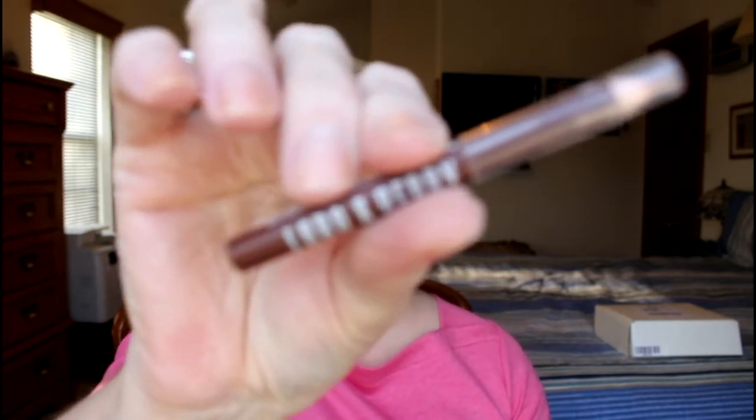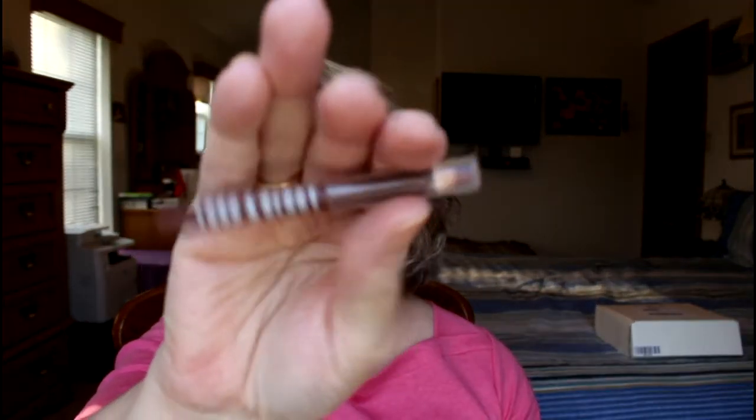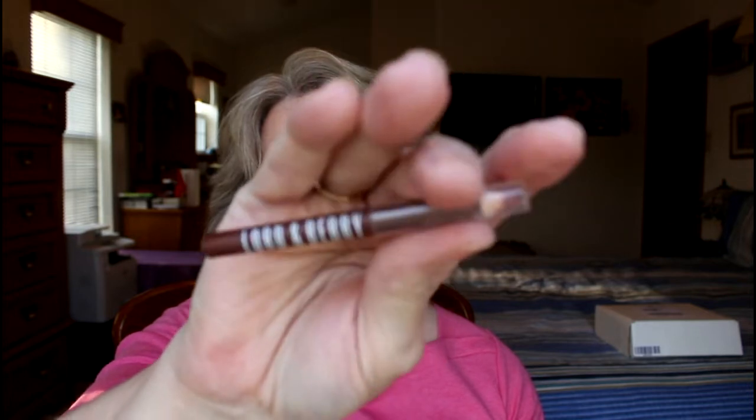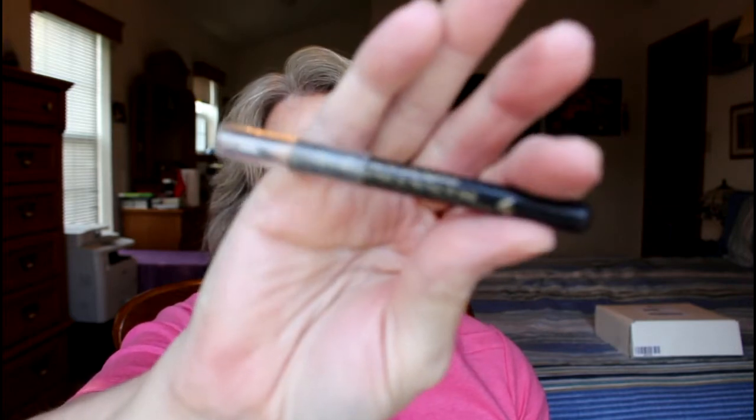I have this lip pencil from Lord & Berry, and this is one that I wear with darker lipsticks because the line shows otherwise. It's color number 0355, and the color is nude, but it doesn't look nude on. Okay, next thing is something I've been working on for a long time, and that's this Elizabeth Arden pencil. And it's getting shorter and shorter. It's almost time to sharpen again, and so I'm going to keep that in there.